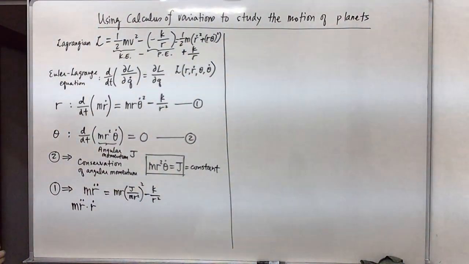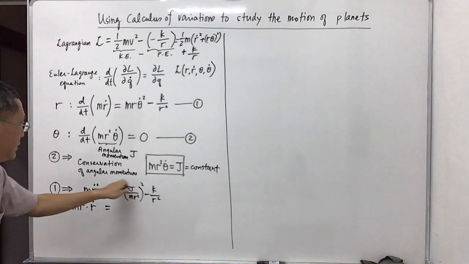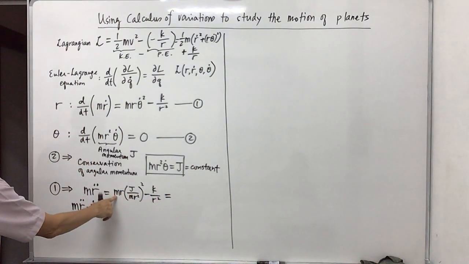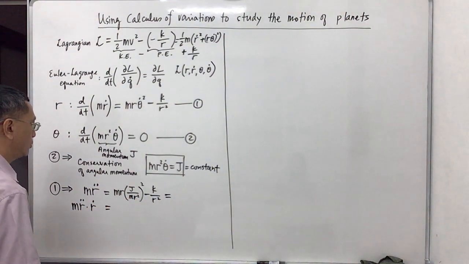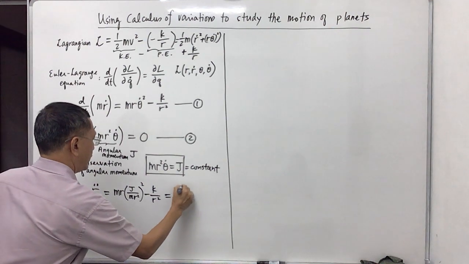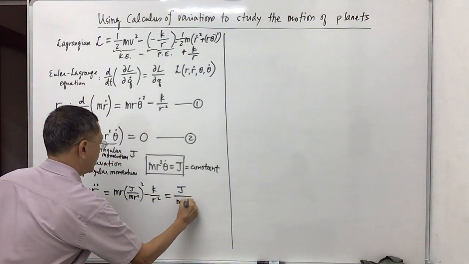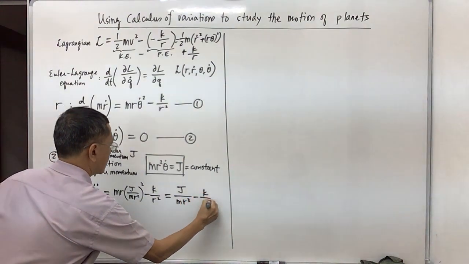Okay, now why do we do it? Because of this. Now before that, maybe I simplify a little bit on this so that we can see clearer. Now let's simplify this expression a little bit, because if we expand out our m squared here, the m should cancel out our r, and this one will be r to the 4, which will simplify to j over m r cubed. Can you see that? Minus k over r squared.